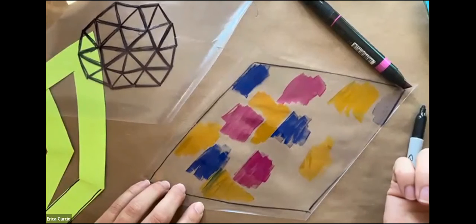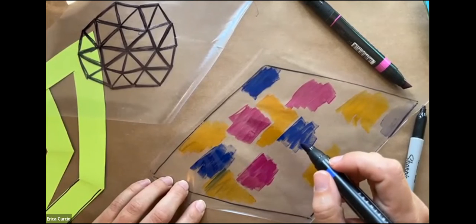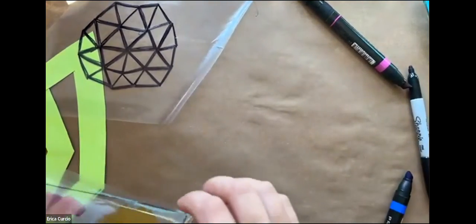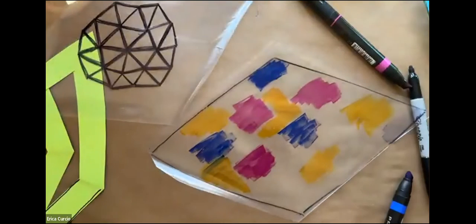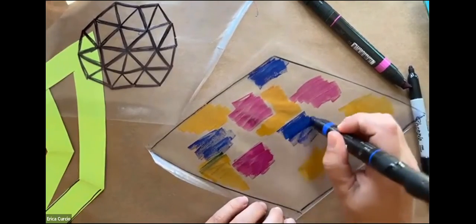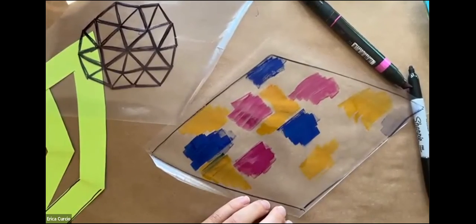How's everybody doing with their colors? The Ziploc bag. If you want to hold it up so we can see what you guys are doing. Oh, I like those colors. They're still going. All right, so everybody's still working, is what I'm seeing. It seems like it takes a while to really fill in the space. Yeah, and then as you're using the markers, you might notice that the colors start to fade, so you can always go back and add more color.